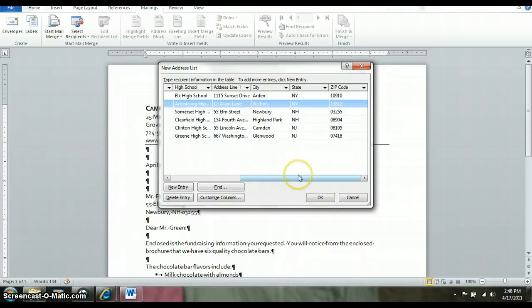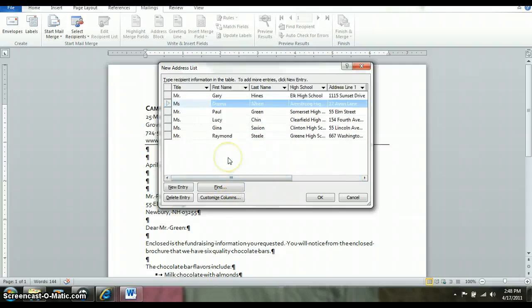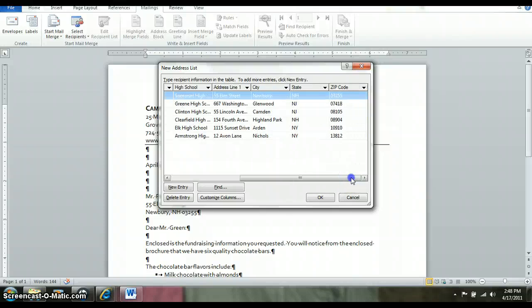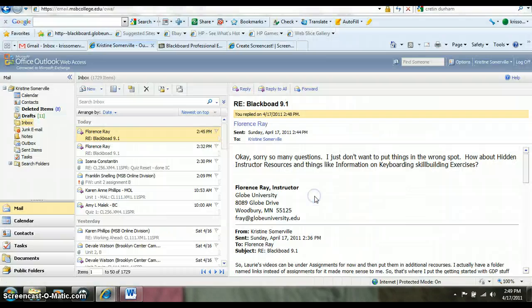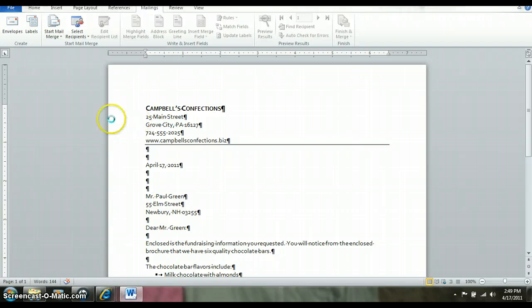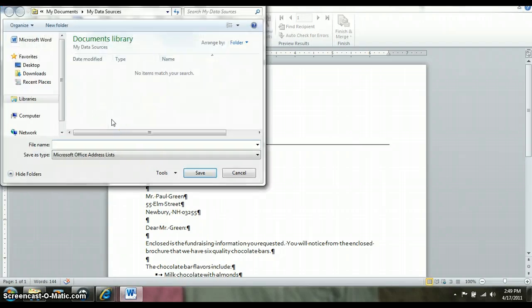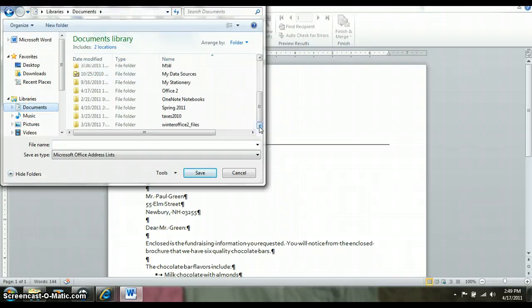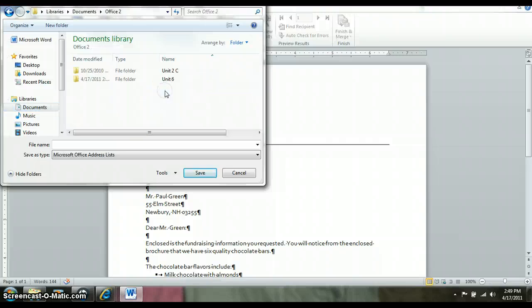So first we're going to do number 7 where it says check the recipient list. Make sure there's no errors, and then it wants you to sort by zip code. So all we have to do is come over here and sort by the zip code just by clicking on it, and then you can click OK, and then it's going to ask you to save it. It's probably safe to make a folder for all of these because there's going to be a lot of items you need to turn in.